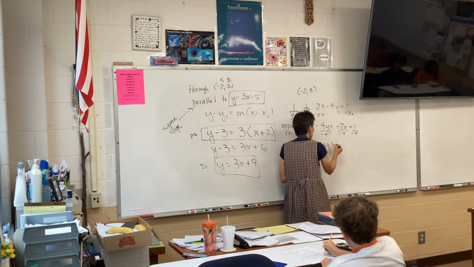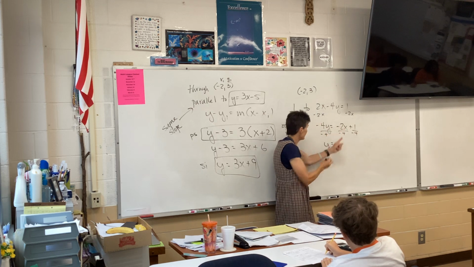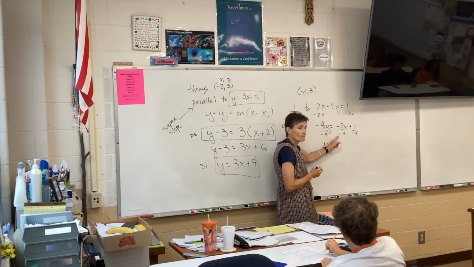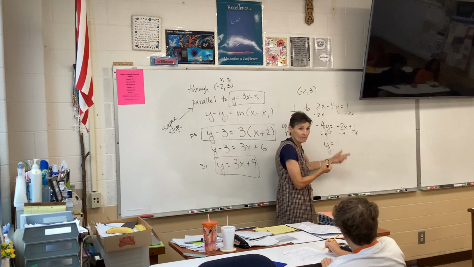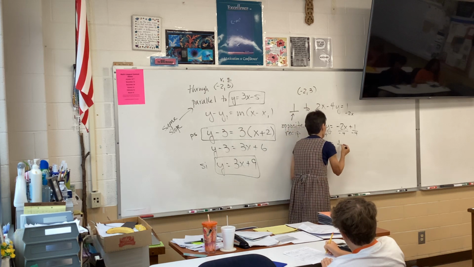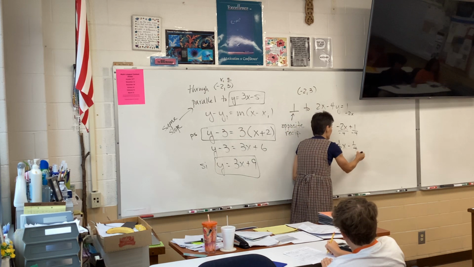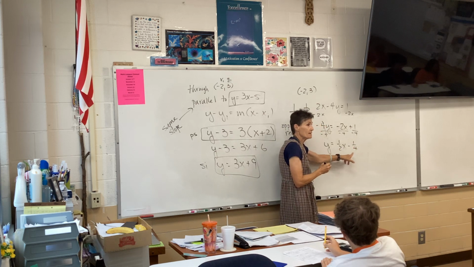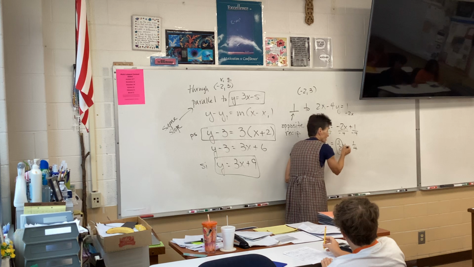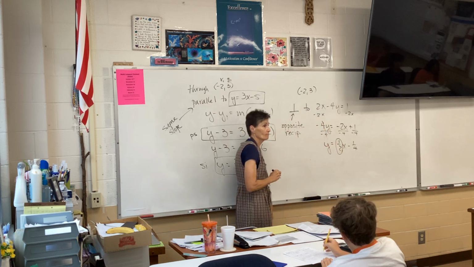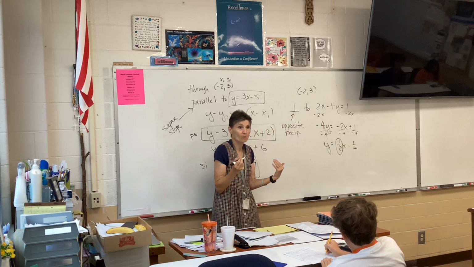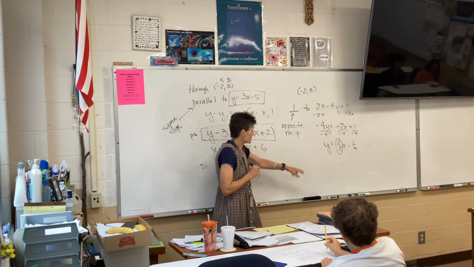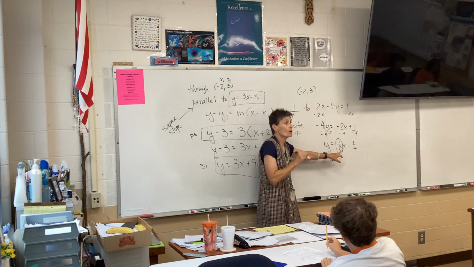So y equals, okay, what happens? These cancel. What happens here? 1/2, positive. Yep. And then minus 1/4. Now, I'm not really worried about that number because this one is the slope, right? That's really the only part of that equation I care about is the slope. So the slope of this line is 1/2.